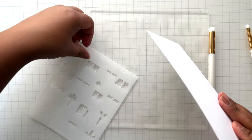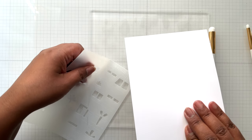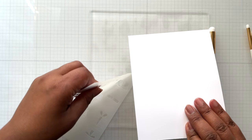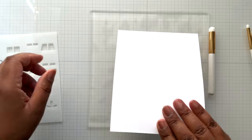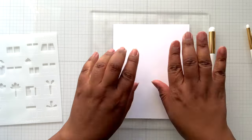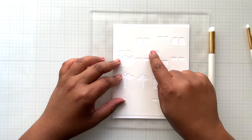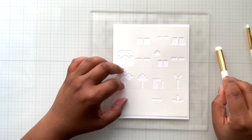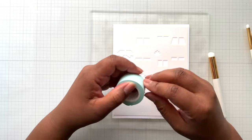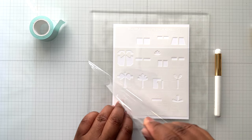You buy this, it'll last you for a very long time. This cardstock is great for ink blending, Copic coloring, it takes alcohol markers, and also the glimmer machine. I really had bought it for the glimmer machine, but I've been using it for everything else. My stencil is sticking here. Stick it down. Now, I did make this bigger because I already know that I'm going to be taping this out. Here will come down here. So I'm going to use some mint tape. That's just my thing. I am really messy when it comes to this. This is another option, is to use that carrier sheet for your grip mat as a mask.